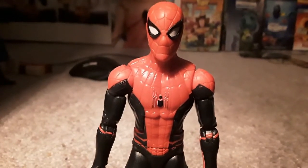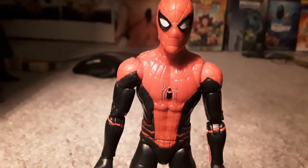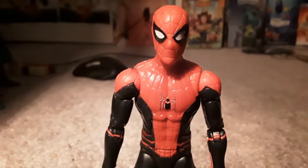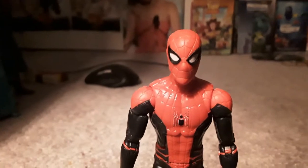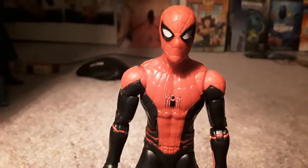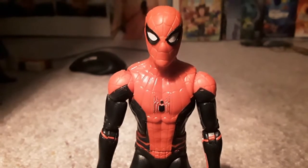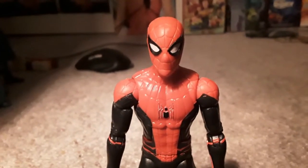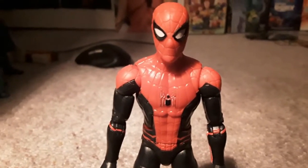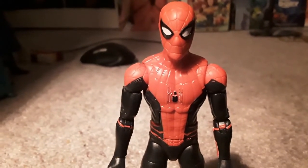I picked this guy up at Walmart for $18.99, along with Worthy Captain America a couple months ago. I actually wanted to get just Spider-Man, but I had no idea that I was gonna find Worthy Cap there either. So that was definitely a huge draw for me. This was actually my first Marvel Legends figure that I ever unboxed, because obviously, as I said earlier, Spider-Man is my favorite Marvel superhero. Ever since the classic Sam Raimi trilogy, I've been a huge fan of him.